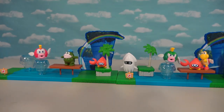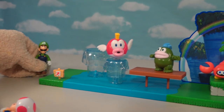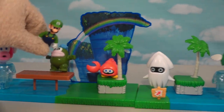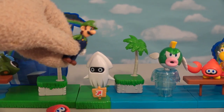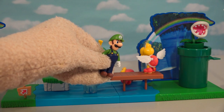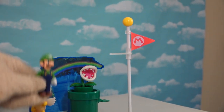And boom, bam, we have our playset completed. Oh man, this is great, especially for Luigi that comes up here and he's like, oh man, fish, and these Bloopers, bloop, get out of here. And then we have that little crabby guy, and then we have Bloopers, bloop, and then we got more crabbies, Bloopers, Paratroopas, and then even little Piranha Plants before we hit that flagpole.